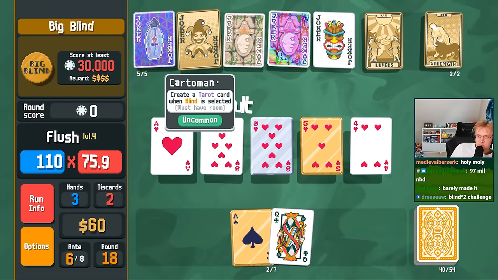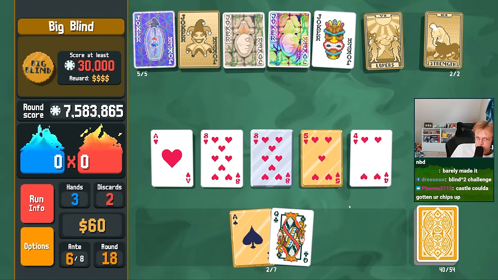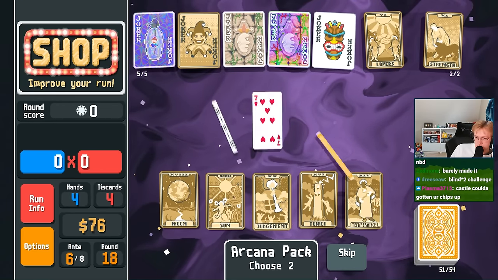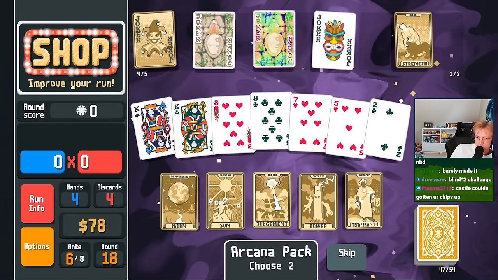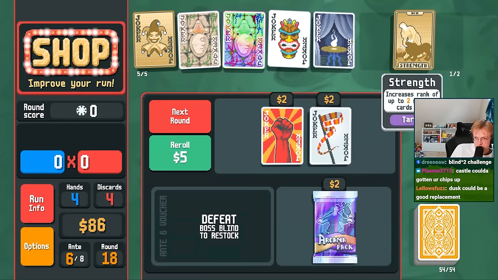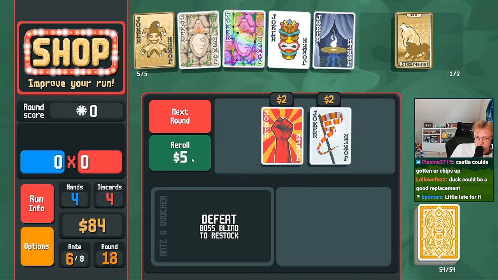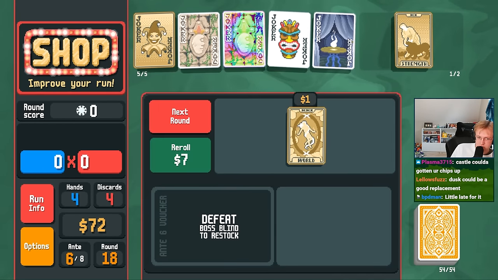You're about to break. I need to sell you before you break. Our hand is going to get a lot weaker whenever we lose out on Seltzer. Wild card. Actually, I might go ahead and get rid of you, so I can make a Joker. Seance. We can go for straight flush. You're gonna hit? Nope. Our straight is level 7, even though we're only going for flushes.